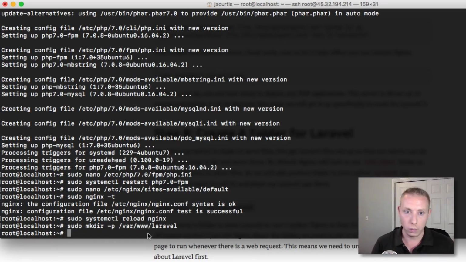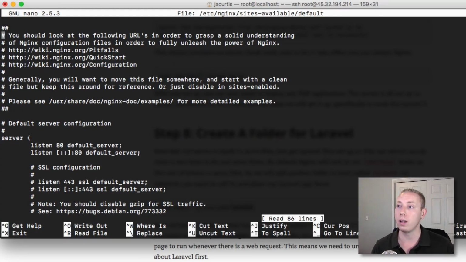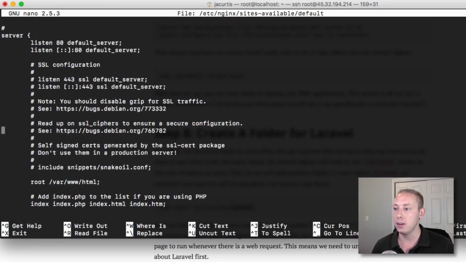Okay, so now that we've got that out of the way, let's tell Nginx about this folder. We're going to do sudo nano, which opens up the same file we did before, /etc/nginx/sites-available/default. This again opens up the file we were just working on. But now let's scroll on down and tell it about this root location. So instead of looking inside of html, let's do it inside of laravel. A popular option would be you could just delete everything inside of html, and then put your Laravel application inside of html. That works too, but I like to do it this way.